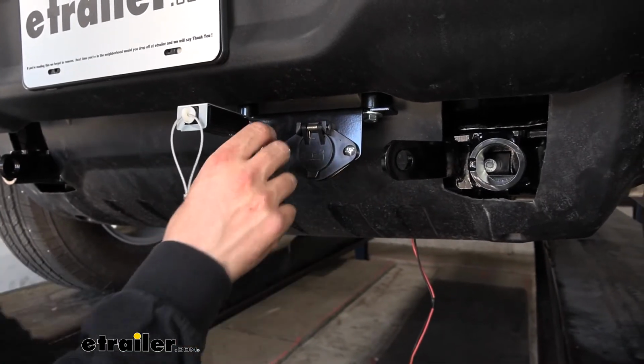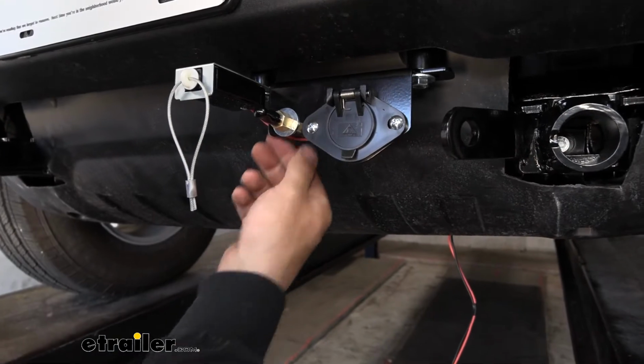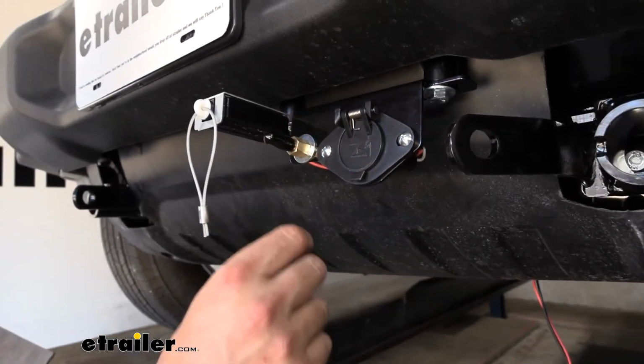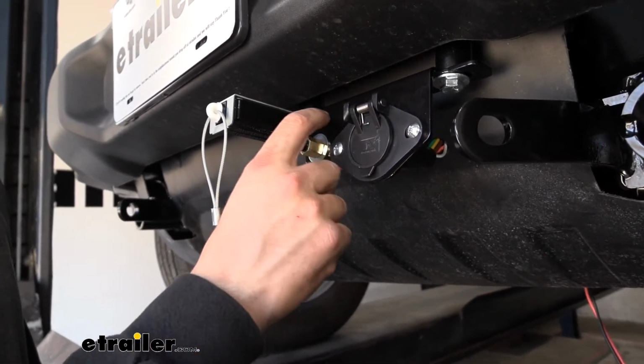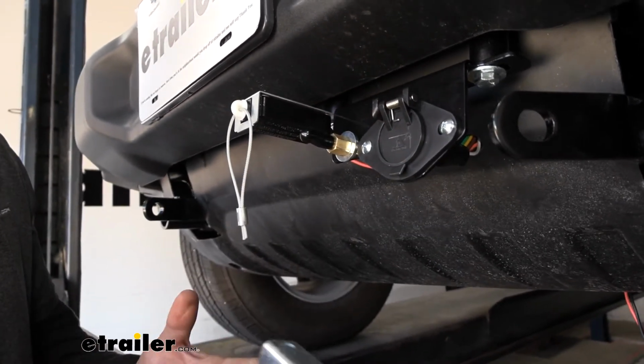So all we did is there's going to be a barbed fitting on the front and then a fitting on the back. So we just took 2 wrenches and we loosened them, and then we just re-secured it here to this bracket.